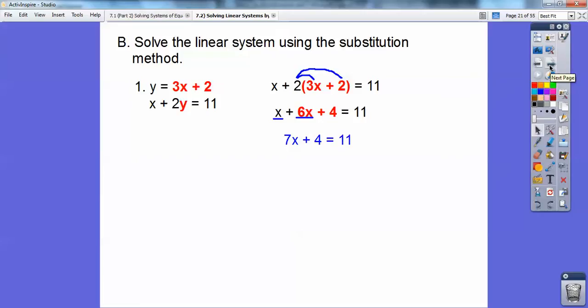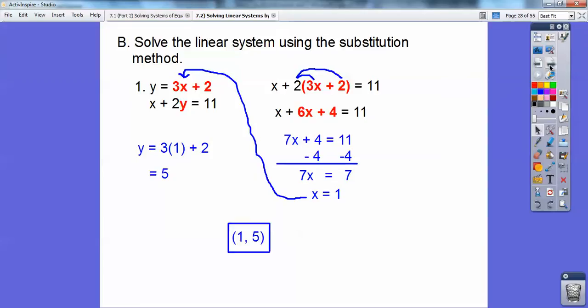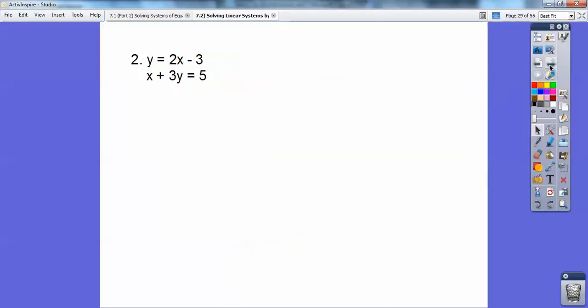Now we're back in pre-algebra. We're going to subtract 4 from both sides. Get 7X equals 7. Then divide by 7, you get X equals 1. You're not done. Remember, it's an ordered pair. We've got to find out what Y is. So I'm going to go ahead and plug Y back up into there. So then Y equals 3X plus 2, so Y equals 3 times 1 plus 2, so you get Y equals 5. So you get the final answer, 1 comma 5. And that's what we got when we graphed it. But it's quicker, I think, to do the substitution method, plus it's accurate. The substitution method, sometimes you're guessing where those lines intersect.